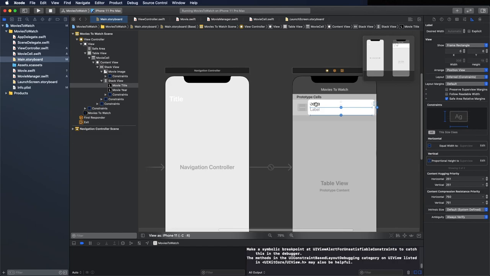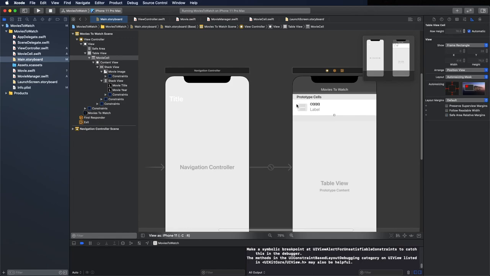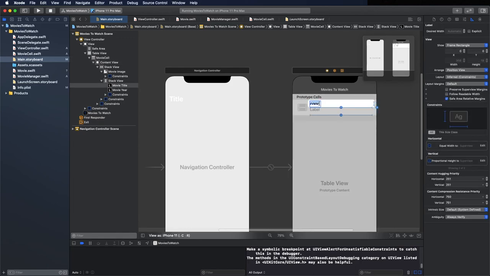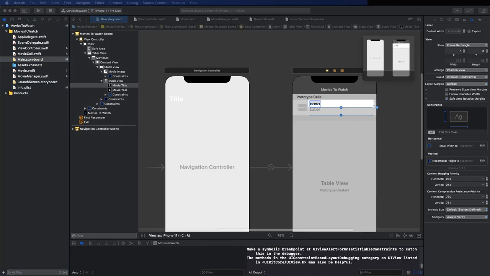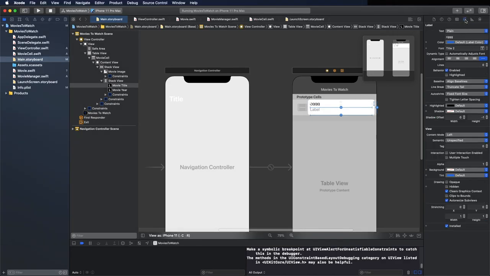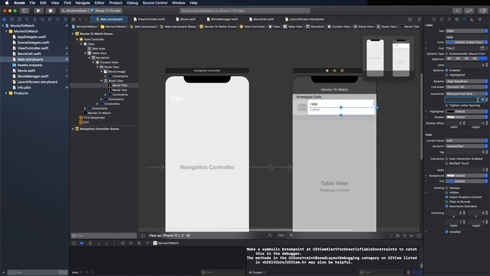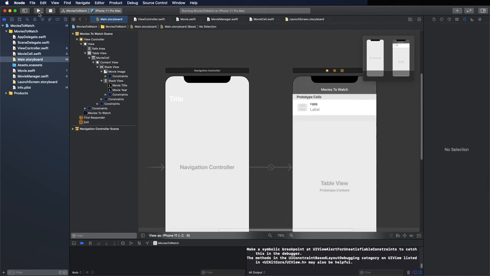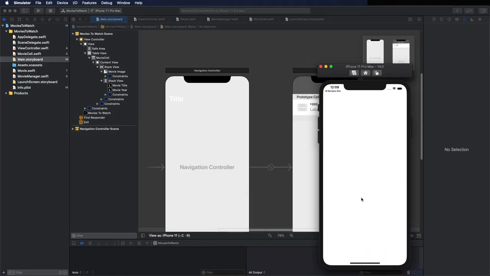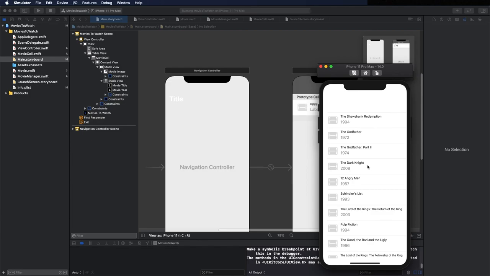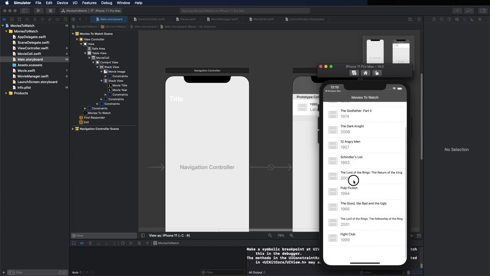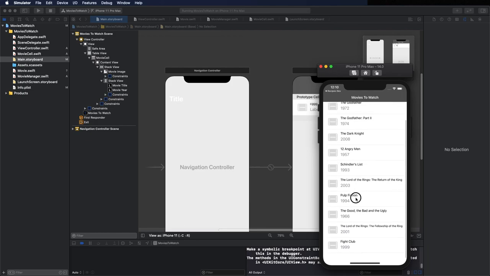Go here, and this label has a fixed size. So if we change that to be dynamic, it will look better, I think. Let's try it. No, I think it looks better with the scale, yeah, minimum 0.5, that means 50%. Let's try it, run. Yeah, it looks better. You can see the text shows everything.